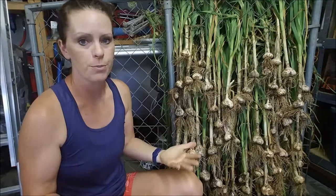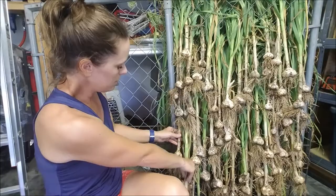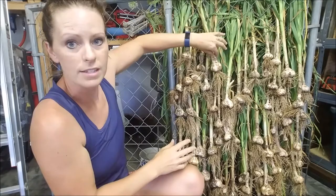So if you turn your fence around and you notice that some of these are really close together, then all you'll need to do is just take the ones that are close, pull them out, and find another place for them. So I'll just take this one and put it back there, and you can see it's got a little bit more space in between. I'm going to have to do that for some of these here too.